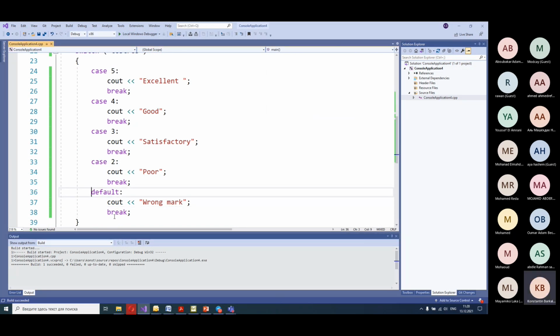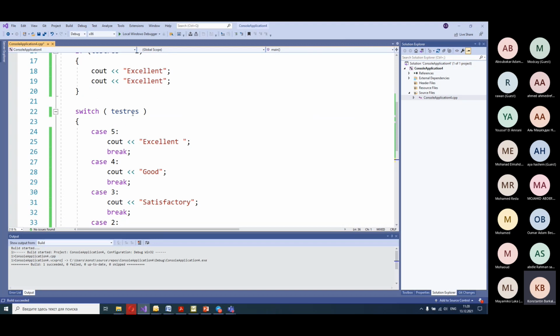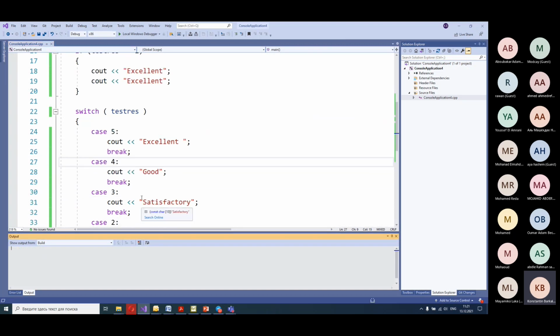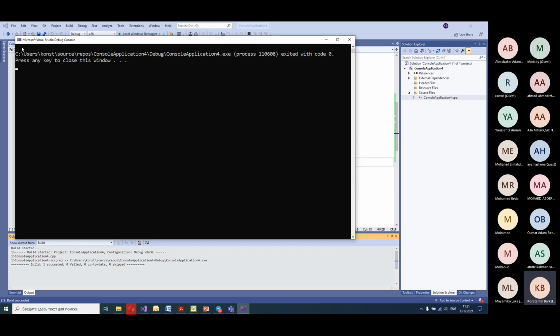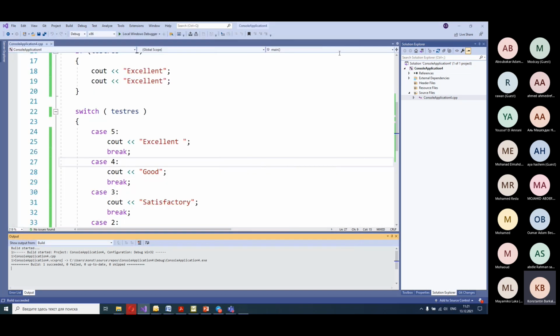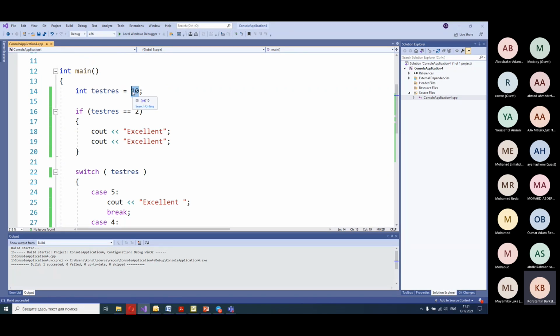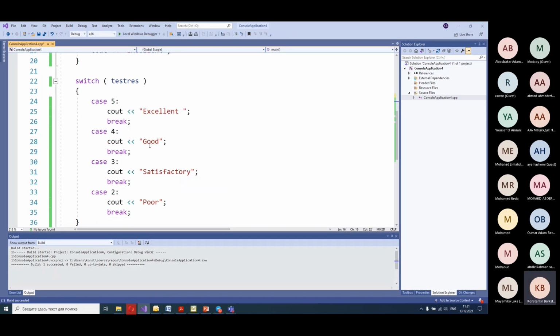But if the default branch is omitted, the switch does nothing if the value of the expression doesn't correspond to the value of these alternatives. So you will see that switch does nothing. Okay, let's assign 3. That corresponds to satisfactory.